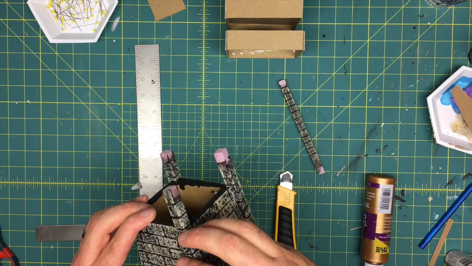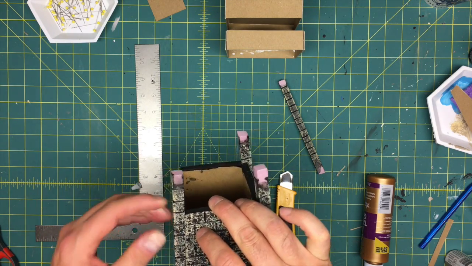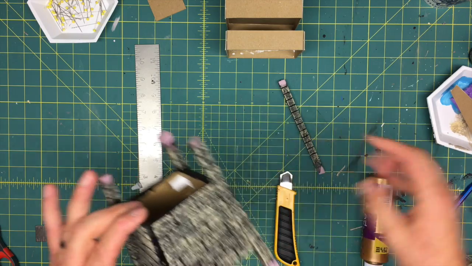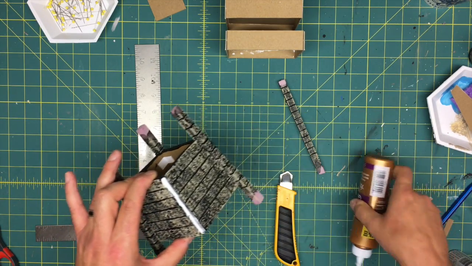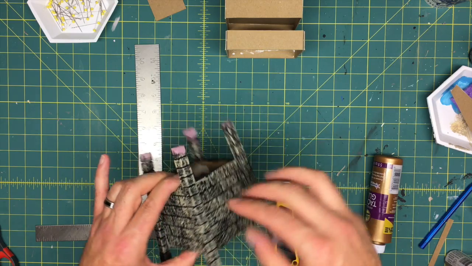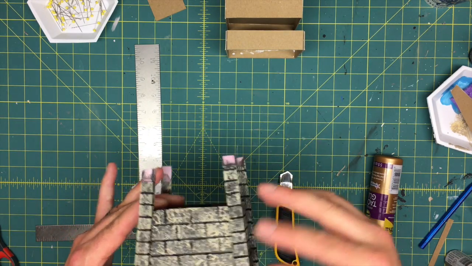This one actually broke when I was sponge painting it. I don't know if you caught that in the video, but it doesn't matter because it's getting glued on there like that. And then the final one. There we go. All glued in. Now I'll go do the second tower.